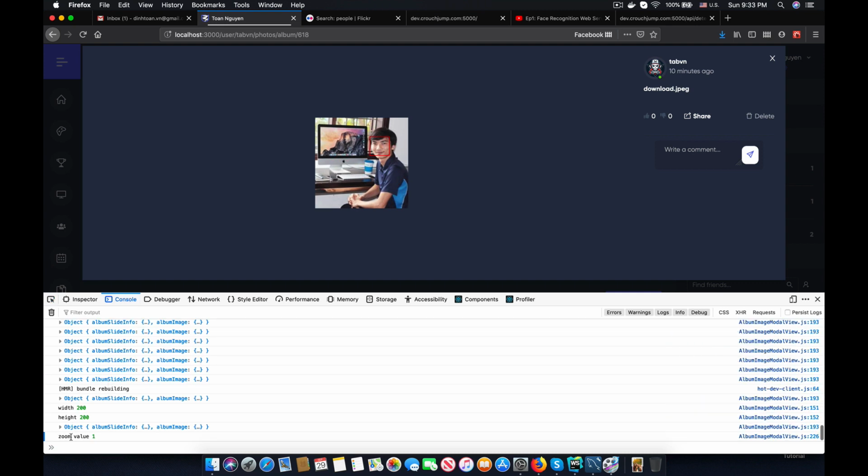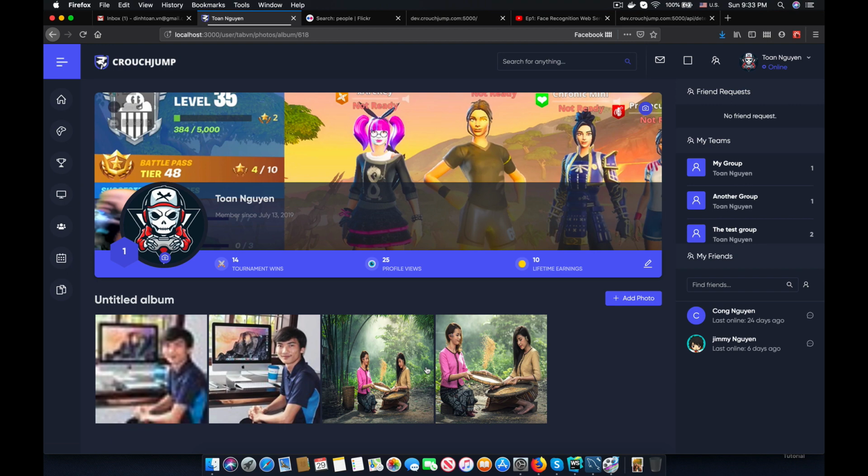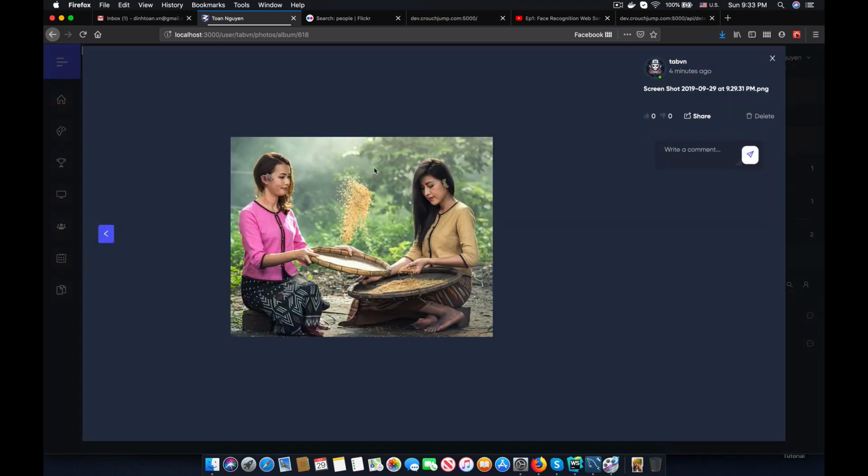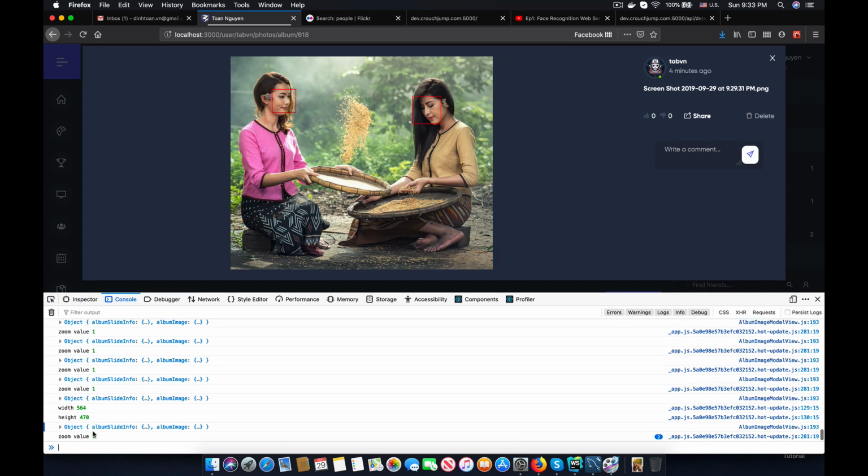Zoom value is 1. Yeah, this picture is small. And now let's try another one, for example a small one. My screen can display all the image. So now you can see the zoom value is 1.